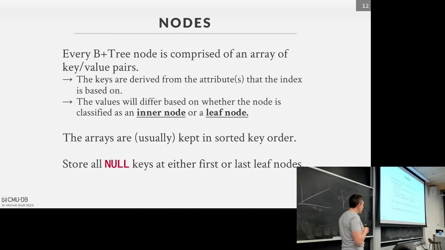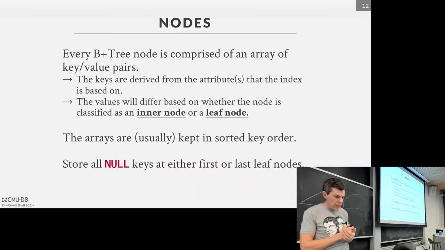And then there's this issue of how do you deal with null keys, right? Because assume the index we're trying to build using a B+Tree is non-unique, there could be null values. We have to put the null somewhere. So typically, you either put them all at the end or all at the beginning. And actually, when you create indexes in some systems, you define where you want them. Do you want them first or after? Because depending on what your query is, you may not want to see the nulls first. You may want to see them at the end. Again, it depends on the application.